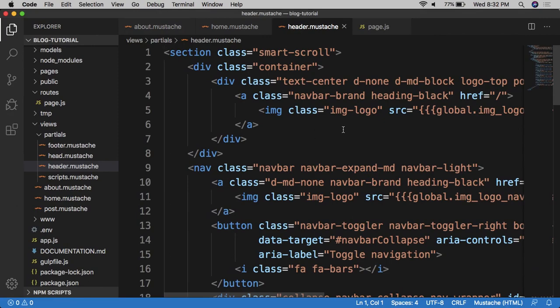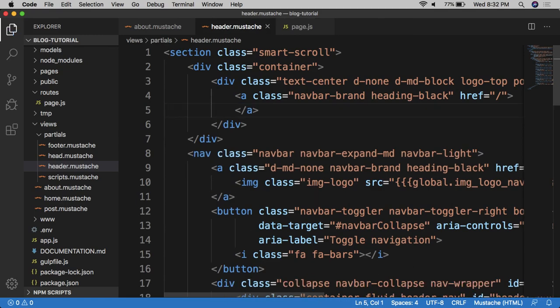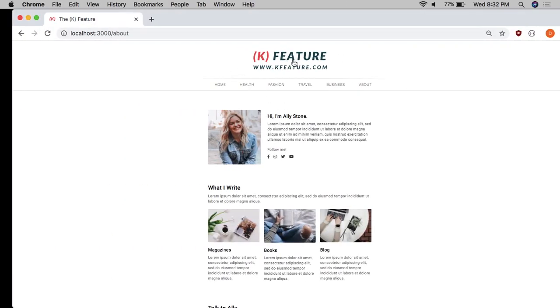It looks a little bit overwhelming, but the more you work with this, as with everything else, the easier it'll get. You'll see here on line 5, there's an IMG tag that stands for image. So if I highlight the entire thing and remove it, my hope is that this logo will disappear, right?